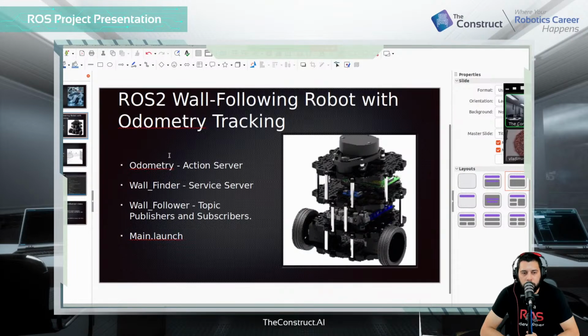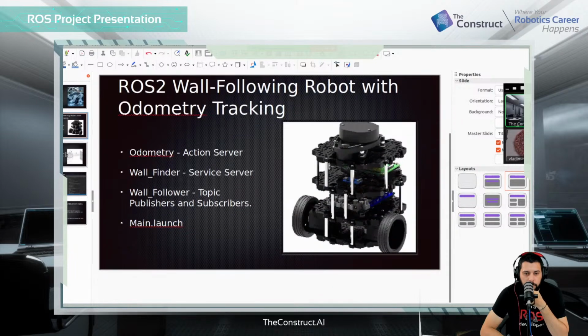The odometry was the action server. The wall finder to find the nearest wall was a service server. And the wall follower, which is the main file, was topic publisher and subscribers, which had, of course, the action client. And the other files also have subscribers. And we had the main launch file that launched the whole program.